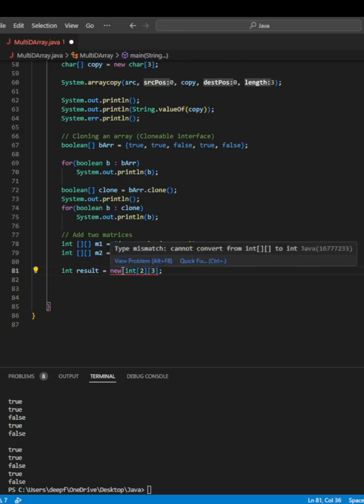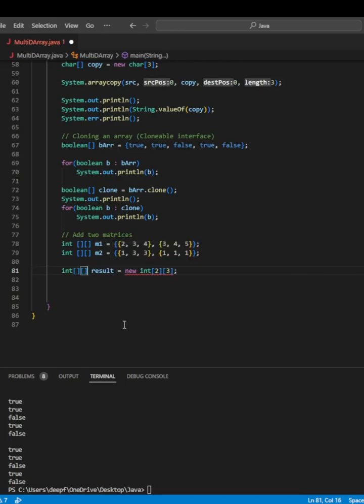Oh, did I miss a step here? All right, let's work through our for loops. int row equal to 0, row less than 2, and then row plus plus.